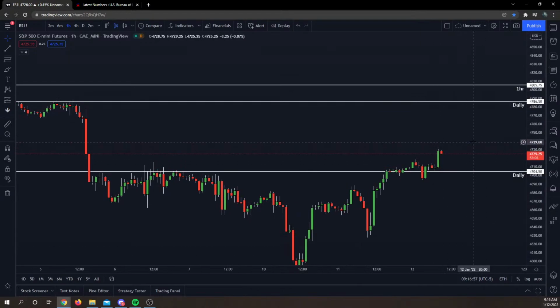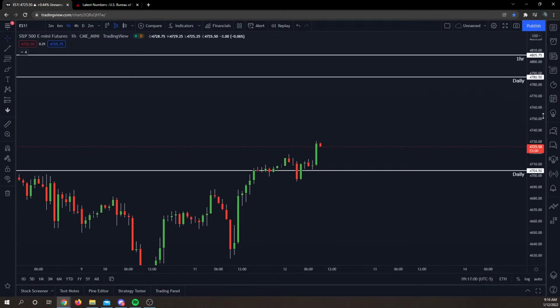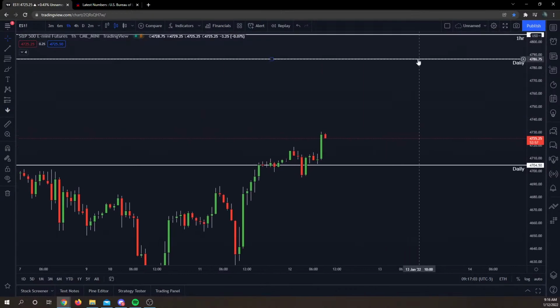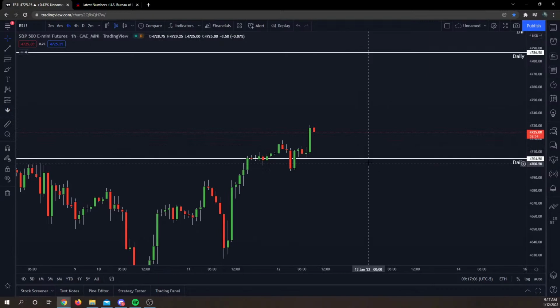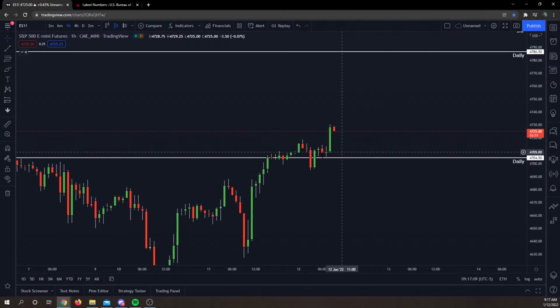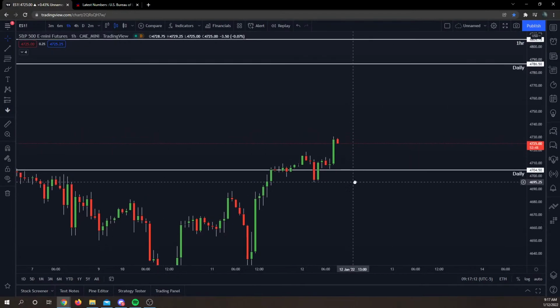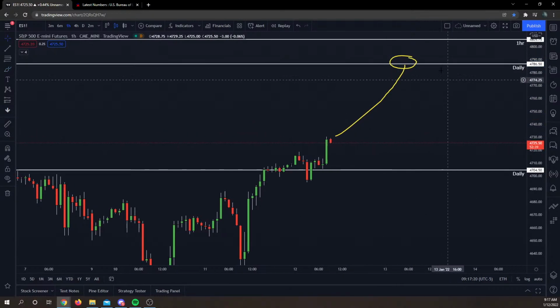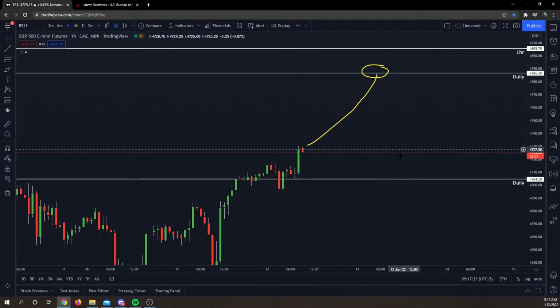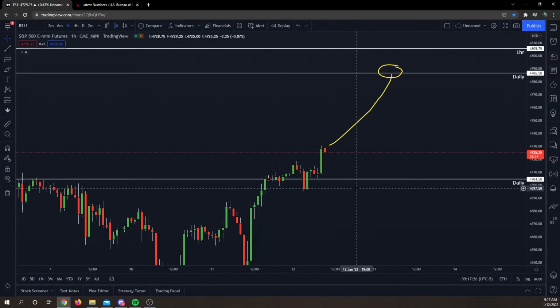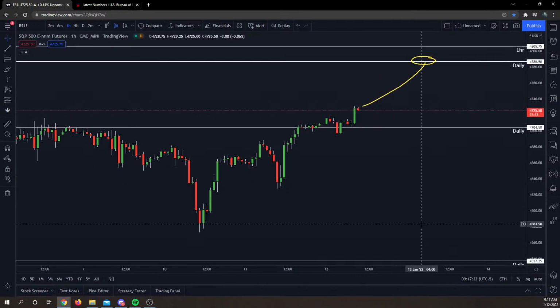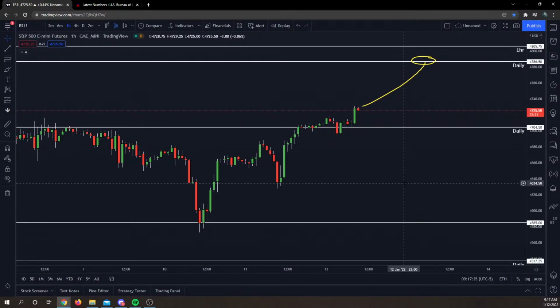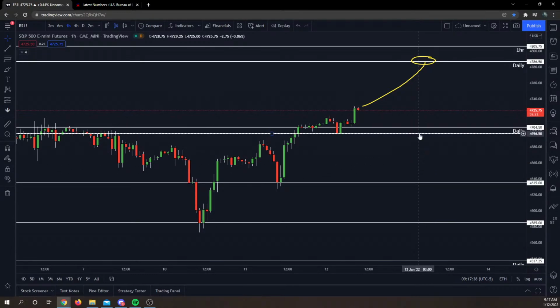We have market opening in about 15 minutes. What am I looking for? Well, initially, because we're under this resistance, I'm anticipating that we're going to retrace back to this daily support level. However, the ability for us to come back up to this level today, depending on how the market reacts once it opens, is something we're going to be looking to see. Now again, we do have 1 hour support just below at 46.97, and we do have 1 hour support all the way down here as well, 45.85. So we'll mark these levels as well.